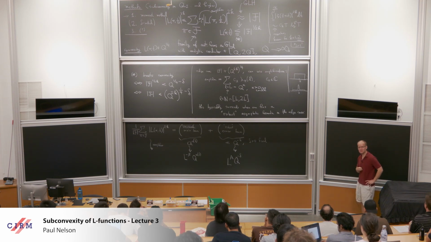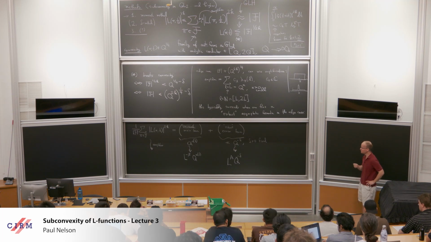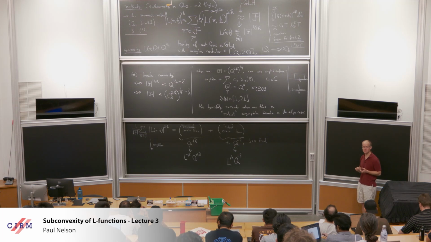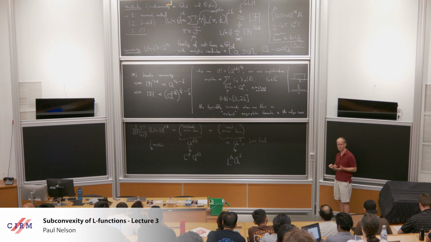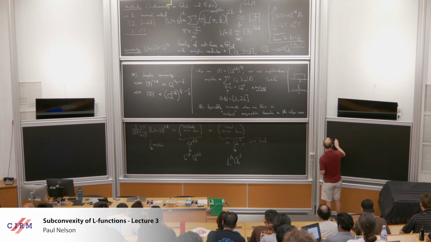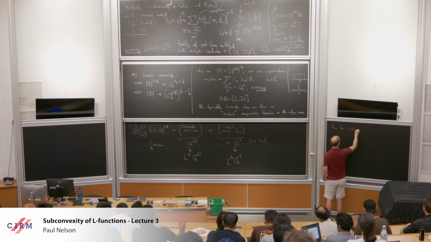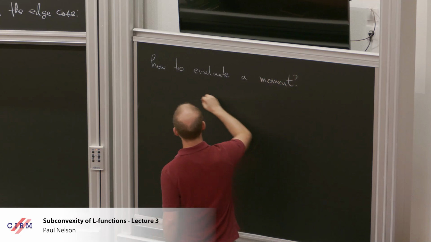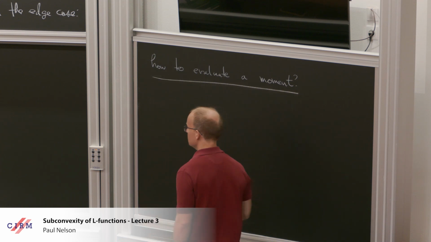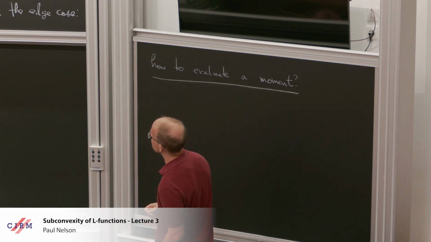Okay, so maybe before I dive into the examples, I'll give just a couple indications of how one can, in principle, try to analyze one of these moments. And then the examples will consist of actually realizing these principles in a few cases. So, how to evaluate a moment. There are at least a couple basic ways you can try to do it.